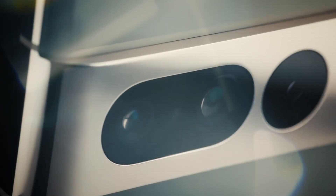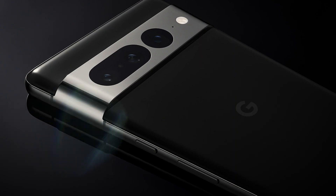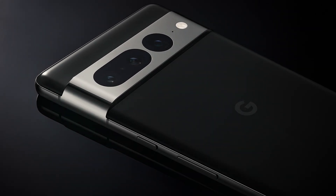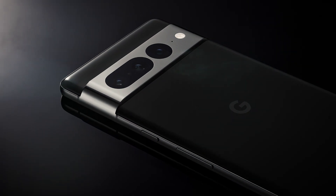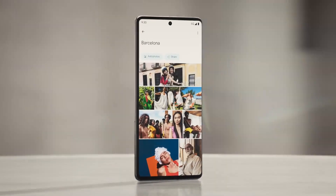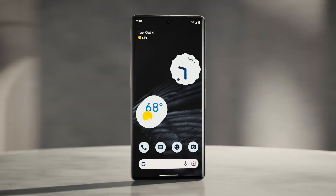Google's Pixel series of smartphones has really been a game changer for the company and for the world of smartphones. The new Google Pixel 7 comes with additional features including a built-in VPN and a security chip. In this video, we'll discuss these amazing new features and everything else that makes the Google Pixel 7 great. Let's get to it.